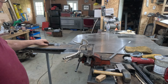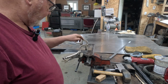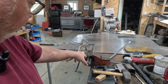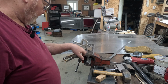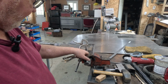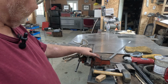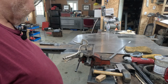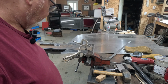What I have done, or I'm doing here, is trying to put the offset in it. So I've put a piece of, I'm not sure if that's 16 or 14 gauge. I think it's probably 14 gauge I put underneath here. I'm expecting some spring back. So to get an offset of one material thickness, I think I've got to go past that thickness, but I don't know. I guess we'll find out.